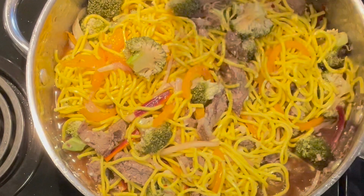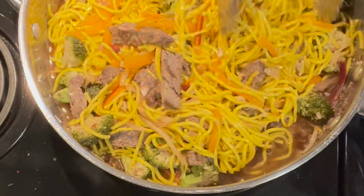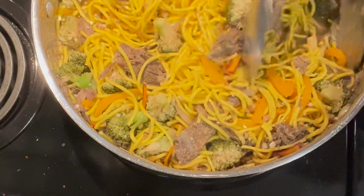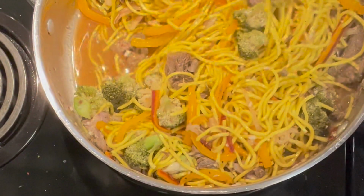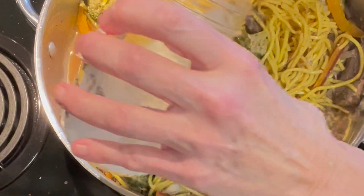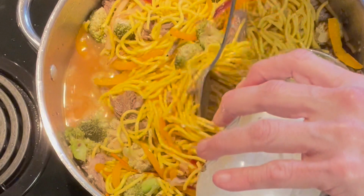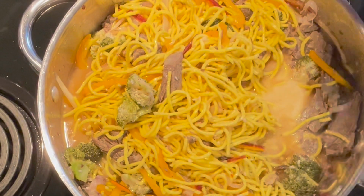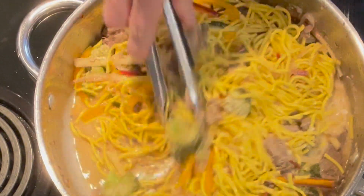These noodles are going to absorb that very nicely. Stir that around for a little while until that happens. These particular noodles are not as absorbing as I thought they would be. So what I've done is put together a little cornstarch slurry. And we're going to add that. And now that'll thicken up nicely and coat these noodles.